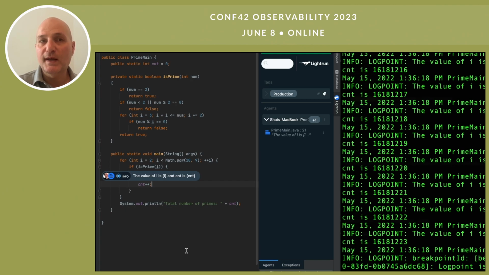So this plays very nicely with existing observability, while solving the fact that traditional observability isn't dynamic enough. The tools complement each other. They don't replace one another. Notice I can include complex expressions like method invocations, etc. But Lightrun enforces them all to be read-only. Some developer observability tools do that, while others don't.